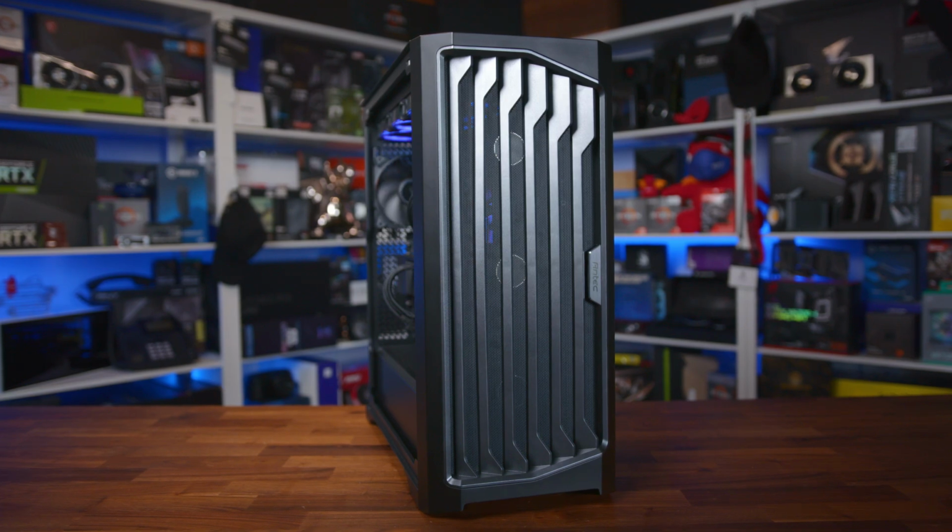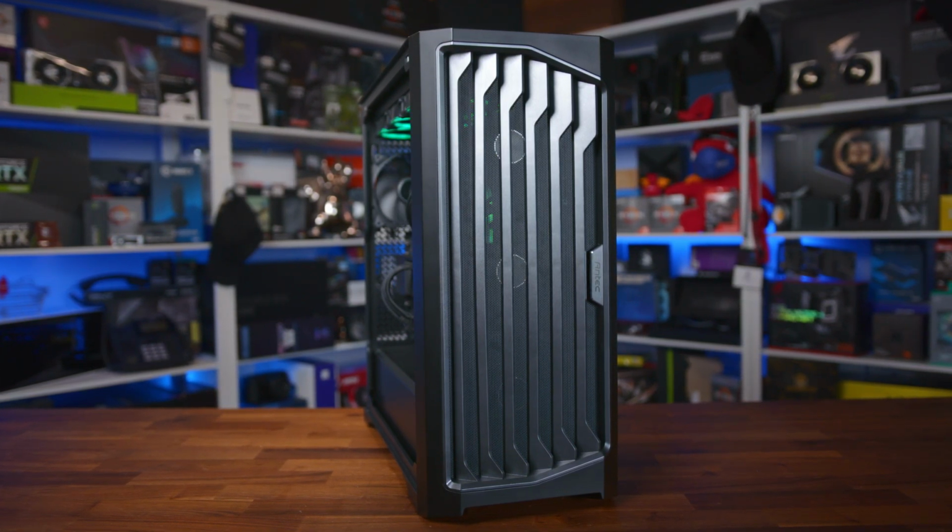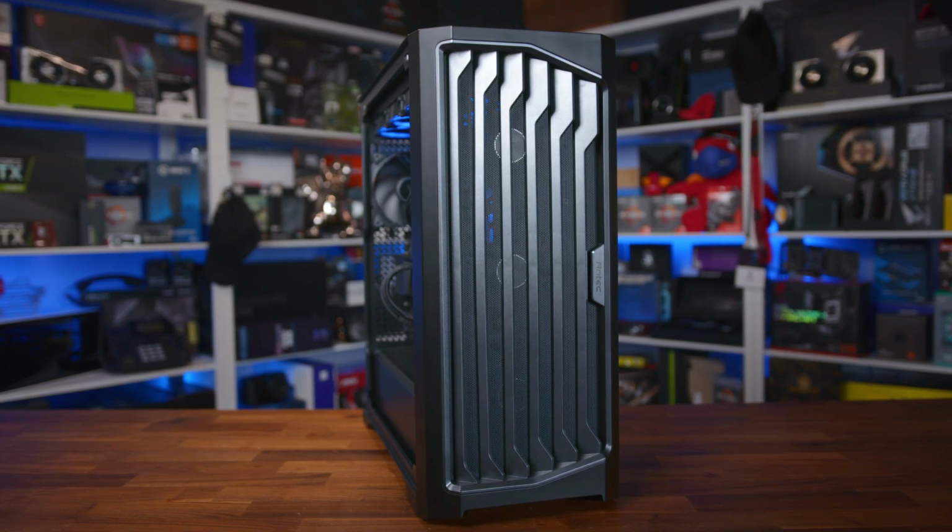Antec is a brand that we've worked with since the very beginning of eTeknix. They were one of the first big brands that we started to work on reviews for. So I've seen a lot of products come and go from them. Some have been good, some have been bad. And today we have something that I personally consider a big step up from the norm. The Performance One Full Tower eATX case.